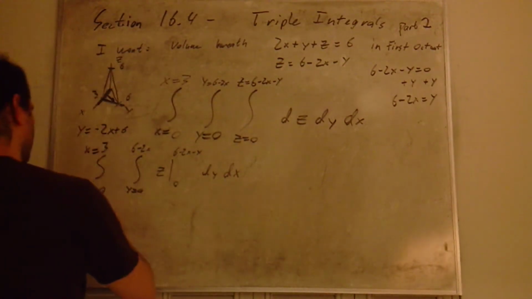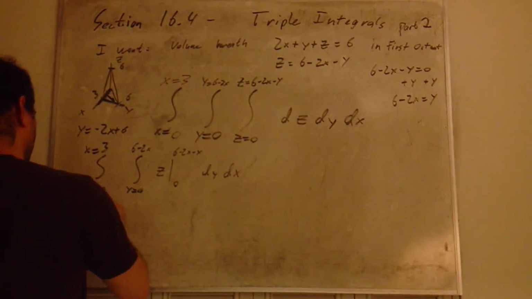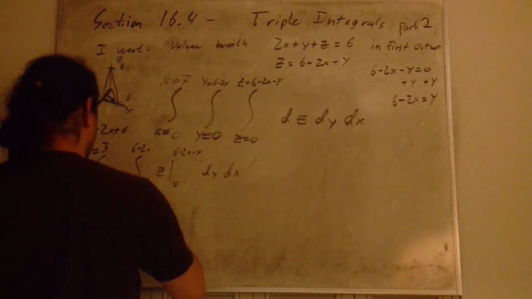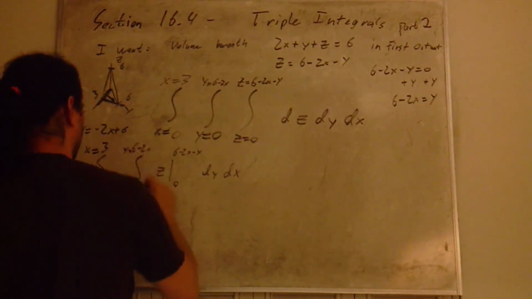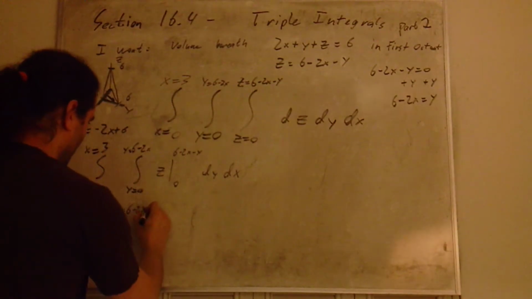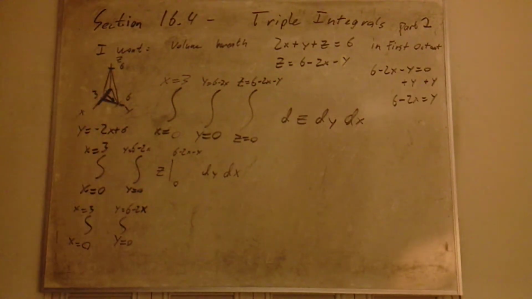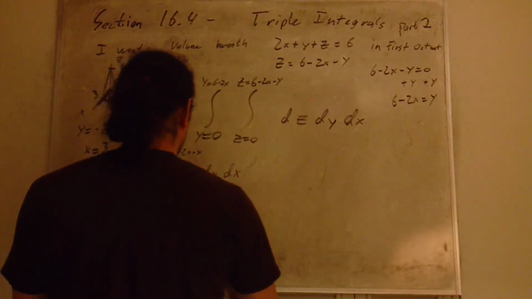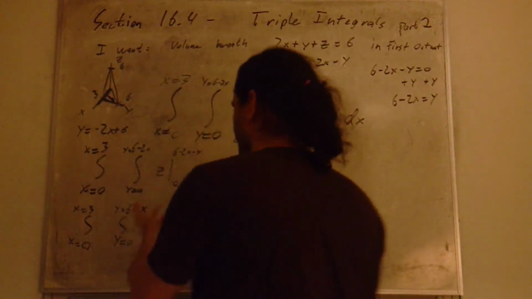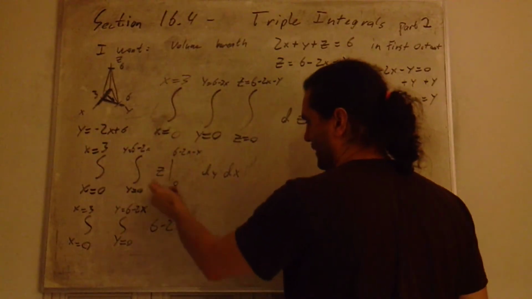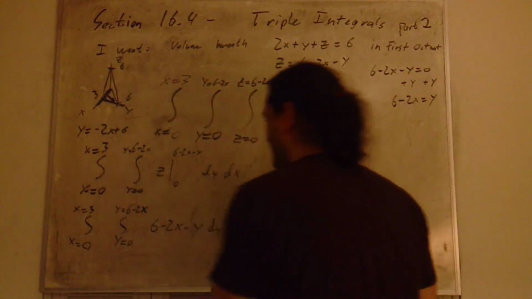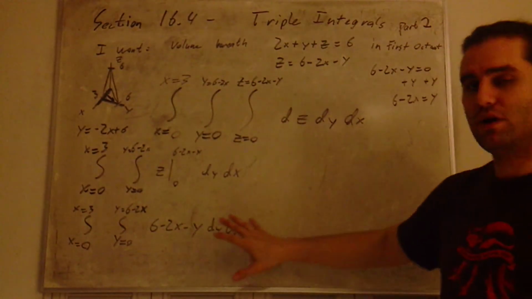And then this is going to turn into x goes from 0 to 3, y goes from 0 to 6 minus 2x. Yeah, there we go. There's a nice x. So this is just going to turn into 6 minus 2x minus y. Evaluating the top, evaluating the bottom gets us 0. So we just have dy dx. And at this step, I want to pause.